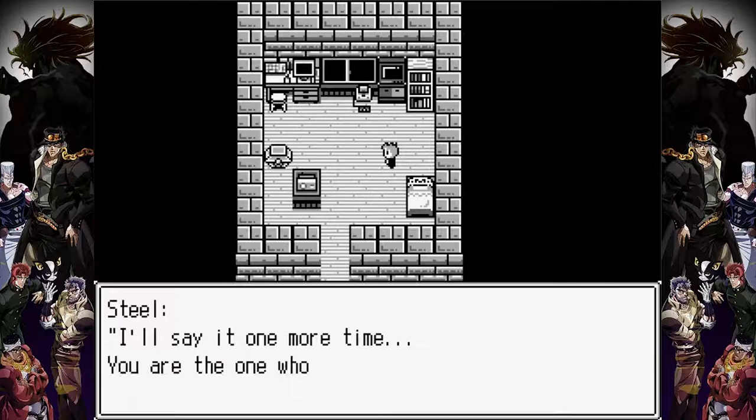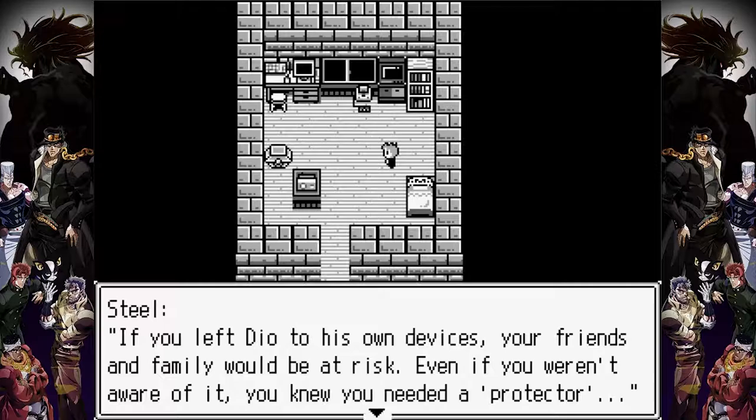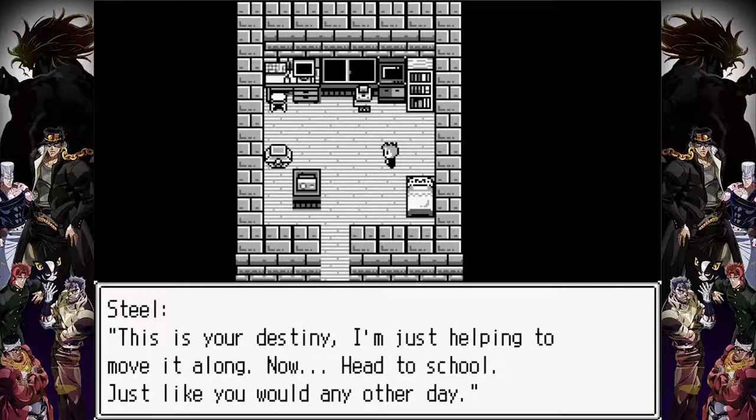I'll say it one more time. You are the one who wished for a stand. And you are the one who called it forth. If you left Dio to his own devices, your friends and family would be at risk. Even if you weren't aware of it, you knew you needed a protector. This is your destiny. I'm just helping you move it along. Now, head to school, just like you would any other day.